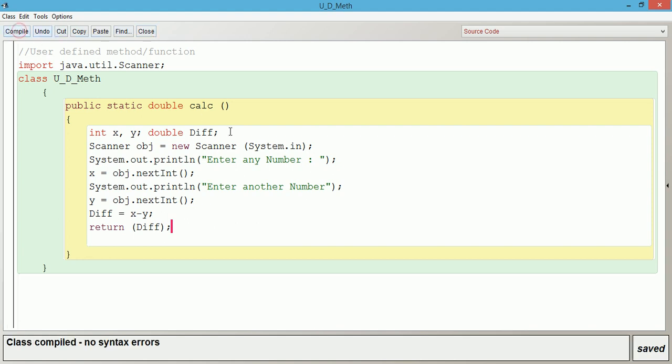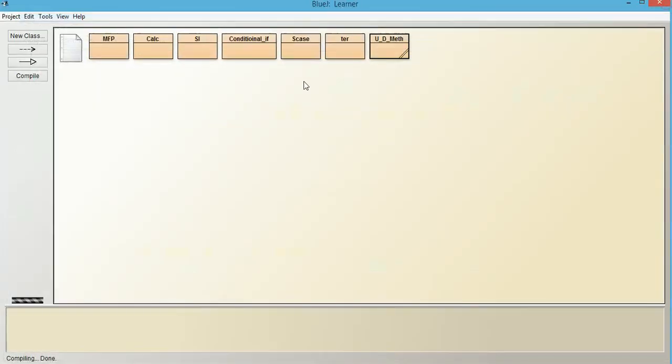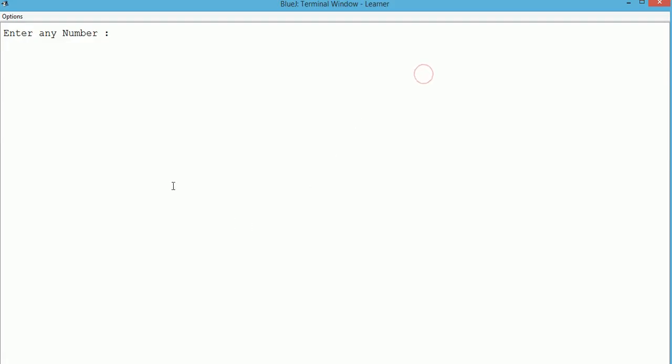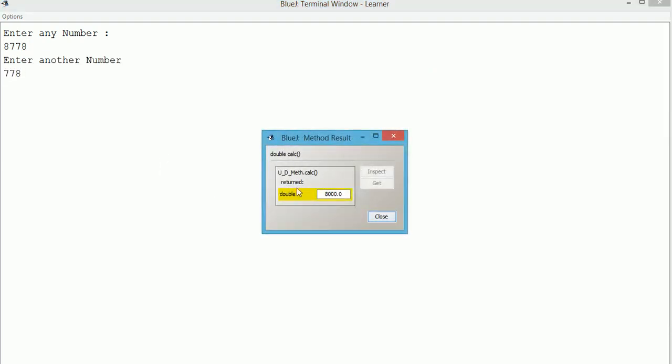Let us compile this. No syntax error. Now the output will be in a dialog box. Enter a number. You can see that a dialog box appears which returned here as a double data type, 8000.0 as the difference. Let us close this.